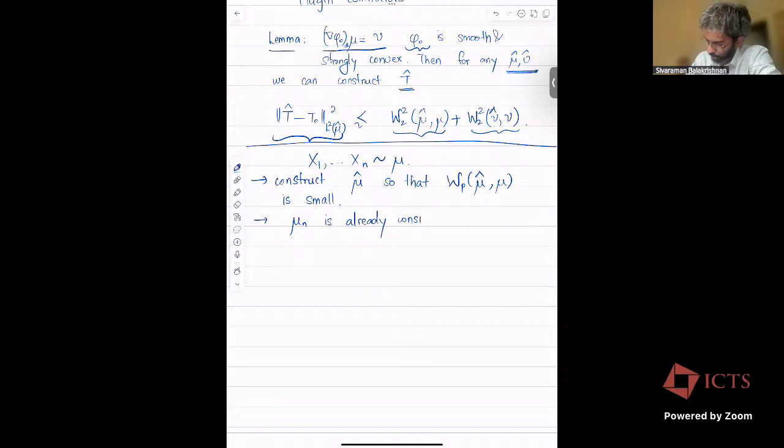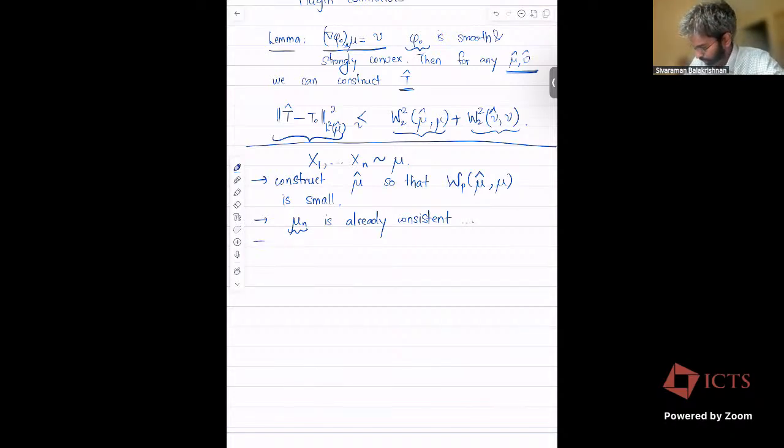And this should be somehow contrasted with regular, more familiar, say, smooth density estimation. It's not that if you care about density estimation, say in the L2 loss or the TV loss, it is not the case that the empirical measure is consistent. But here, for the Wasserstein distance, it is in fact the case that the empirical measure is already consistent. And so we'll see, okay, what does this mean? How fast does it converge and so on?